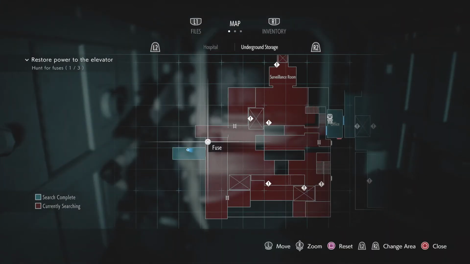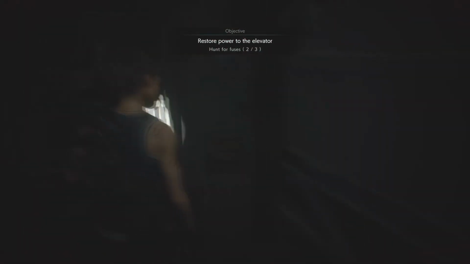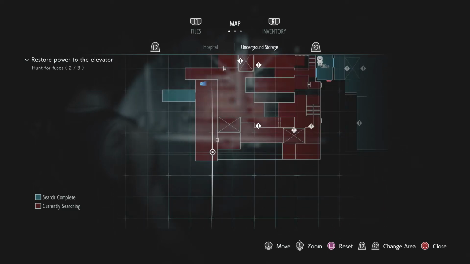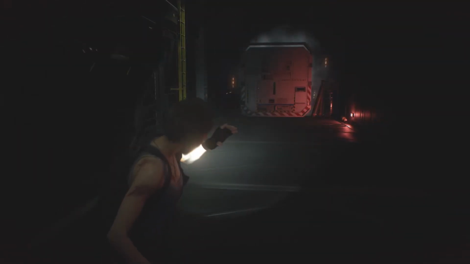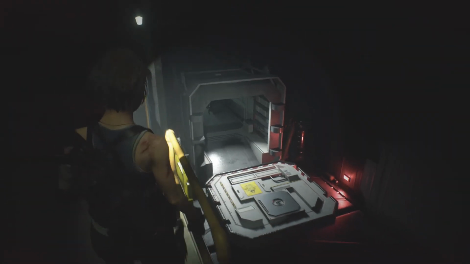What did I miss? Oh, I missed a fuse there already. Alright. What else did I miss? Did I miss any fuses at all in this direction? There's a lift lever. Oh, there's a door over there. I missed a door over there. I probably should go to that door. Is that a... hello, how are you? I'm just gonna climb this. There's probably something in... Ooh, sneaky.